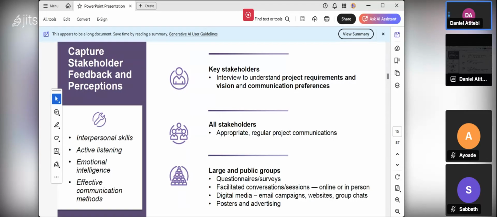We said that a requirement is a usable representation of need. And you also need to understand the vision and communication preference. You cannot start a project until you understand the vision of the organization, until you understand what the people at the strategic level who make decisions, who work with vision, goals, and strategy, who make policy for the organization, have in mind. You must understand what their mind is.